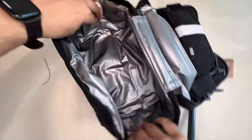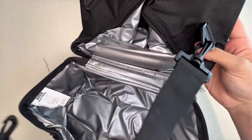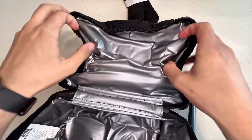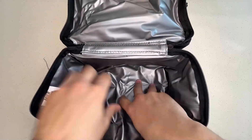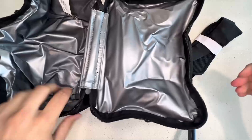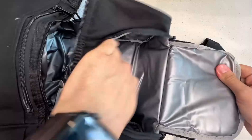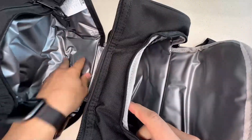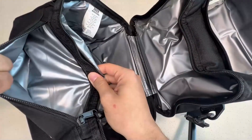This is the food compartment. You have a nice satchel here that you can wear around you. This also opens up here. We have a compartment inside there as well, so it's almost like a two-tier design — space up here, space down here. You even have a nice little pocket for some more things there.